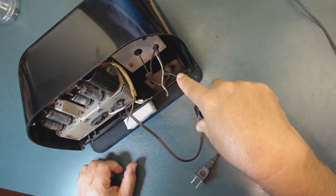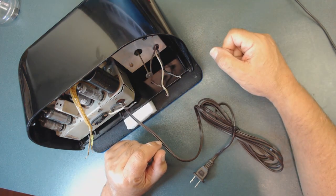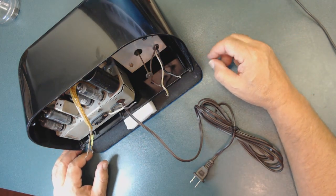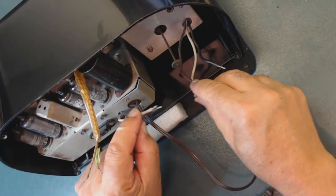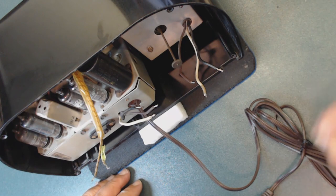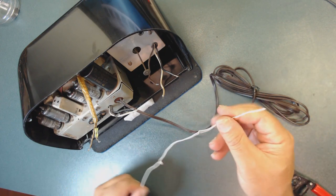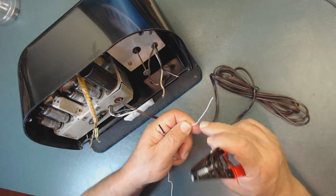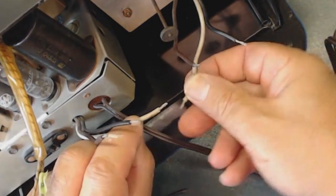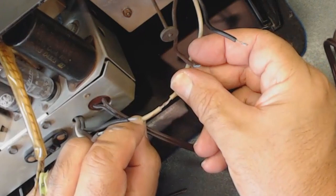I didn't change these wires — if I ever have to take this out again, I only need to unsolder right here and I can take the clock by itself or the radio, not both. So I'm going to twist these wires and make a pigtail coil connection. Gray to gray, brown to brown, black to black. I'll take thin wire, remove the insulation, and make a small coil. The plan is to put the wires together, place the coil over the joint, and solder through the coil so both wires are joined. Then I'll apply heat shrink tubing for protection.